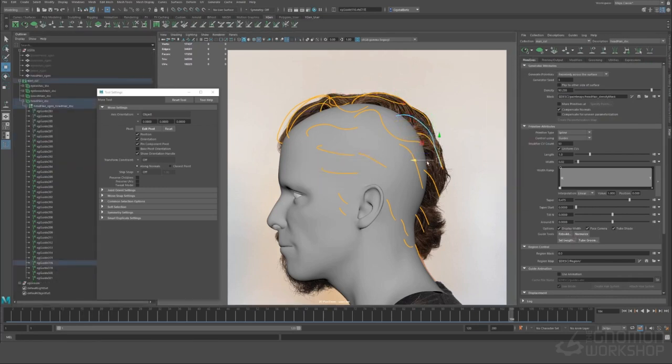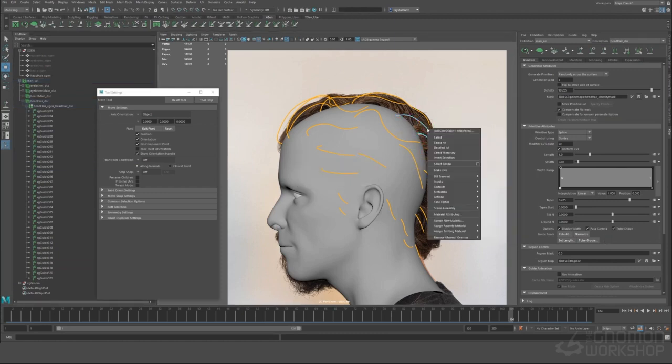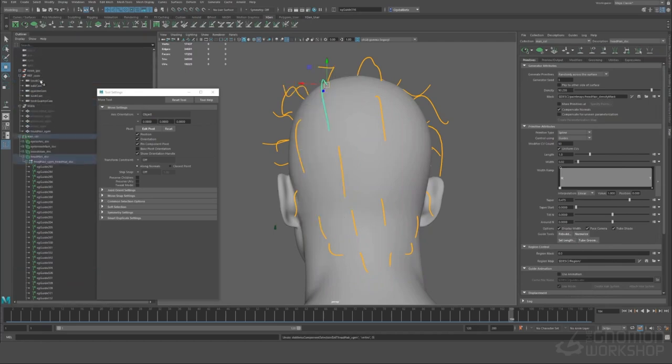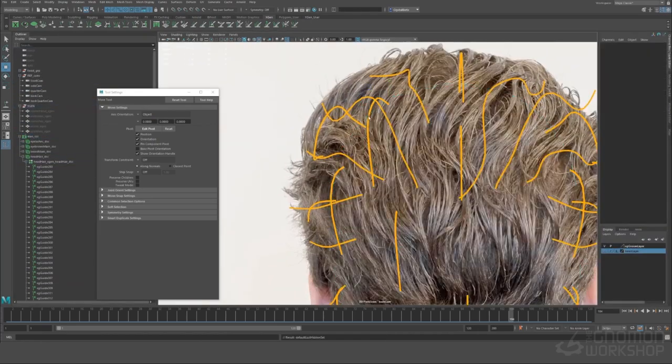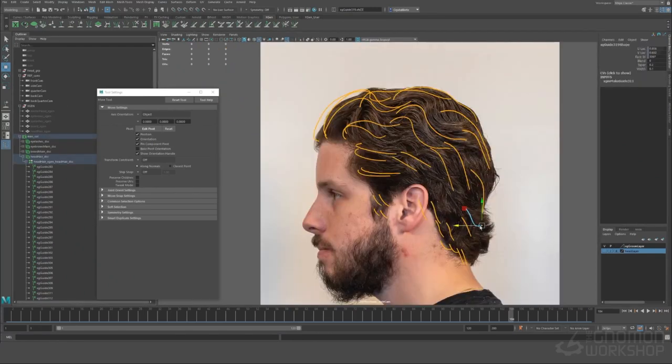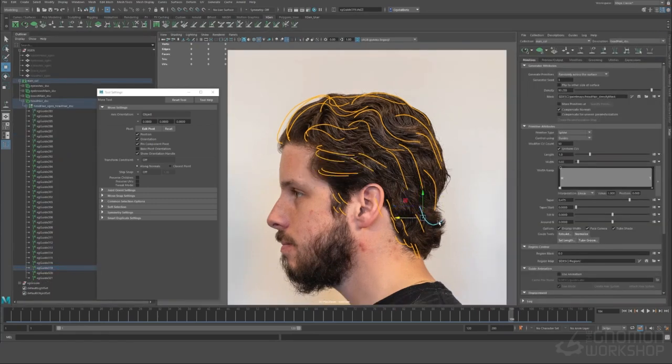Again, it's the same process, just going through and sculpting these into place. I didn't want to fast forward too much through this section because I know it's important to see how this goes instead of just seeing the final result. You're seeing the process and realizing it's not as fast as you think it is. It does take some time and a lot of effort, switching cameras back and forth and checking that the length is working the way it should and that things are going in the right direction.